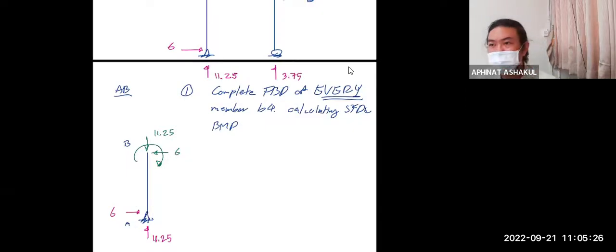There are so many ways to feel this. You can look at the two 6s and you know that they are going to rotate your structure, so you need the moment. Or you can just look at point B. You take moment at B. And some of your friends, as they're taking notes, look at this first. If you take moment at B, you would feel that this 6, the pink one, will try to move your frame to the right. They're trying to rotate your frame in counterclockwise, and some of you say anti-clockwise, right?